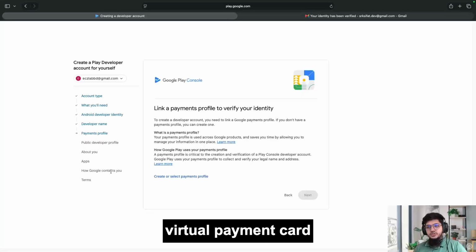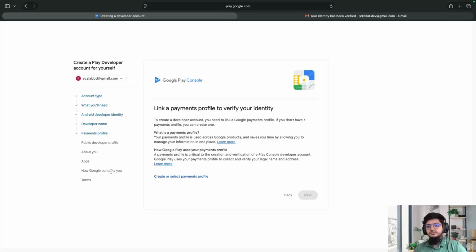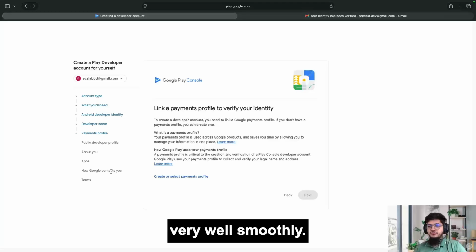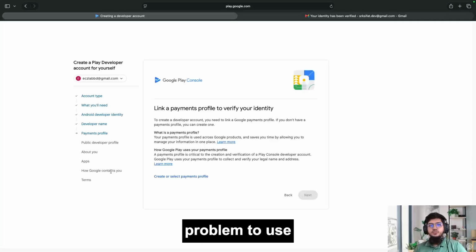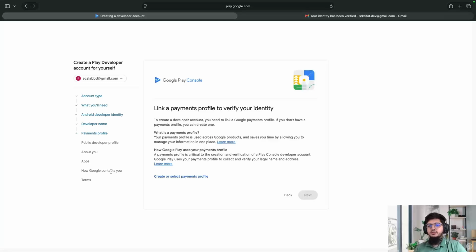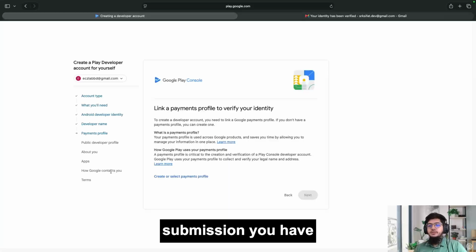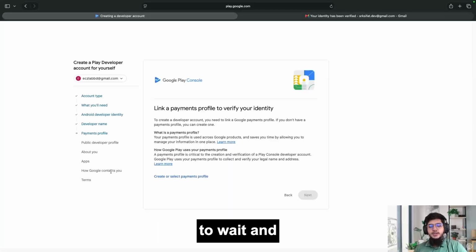I also used a virtual payment card, and it is totally fine, it accepted it very smoothly. So I think there is no problem using a crypto based virtual card. You can use it. Yeah, then after the submission you have to wait, and that's it.